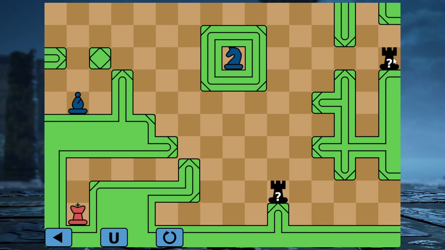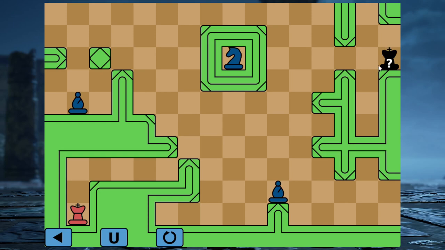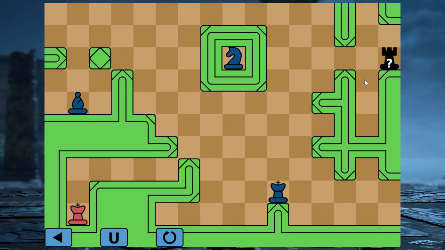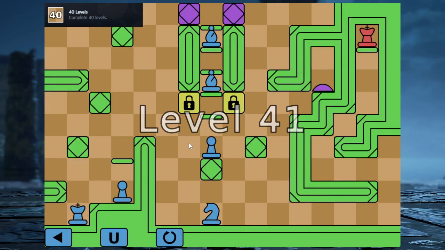I am led to believe this is one of the pieces of the king. Which one is it? Not sure myself. No. This piece is the king. This has to be... That was a nice puzzle.